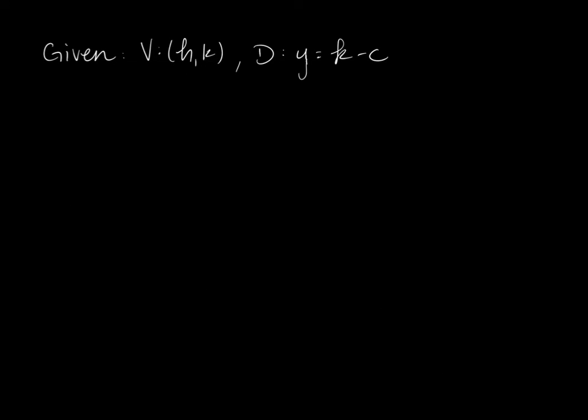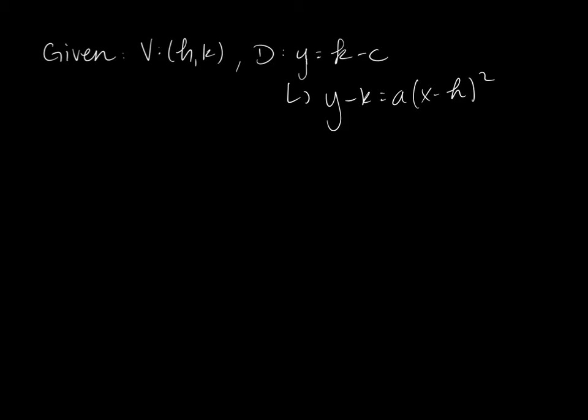Now let's say this time we're given the vertex and the directrix. So the nice thing is that if you're given the directrix, you automatically know which parabola you have. And that's because if the directrix is y equals, then it's a y minus k equals a times x minus h squared parabola. Okay, as soon as you see y equals, you know you have a y parabola. And so what's nice about directrix is that it's very similar to the format of finding the equation of the parabola given the focus, okay?